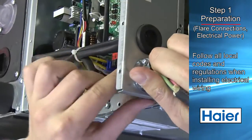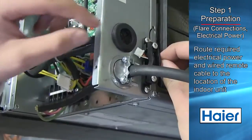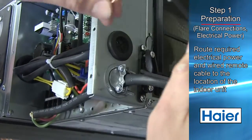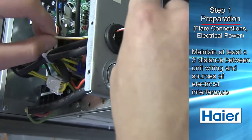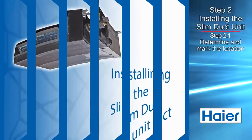Follow all local codes and regulations when installing electrical wiring. Route the required electrical power and wired remote cable to the area where the ducted unit is to be located. Maintain at least a 3-foot clearance between unit wiring and sources of electrical interference.